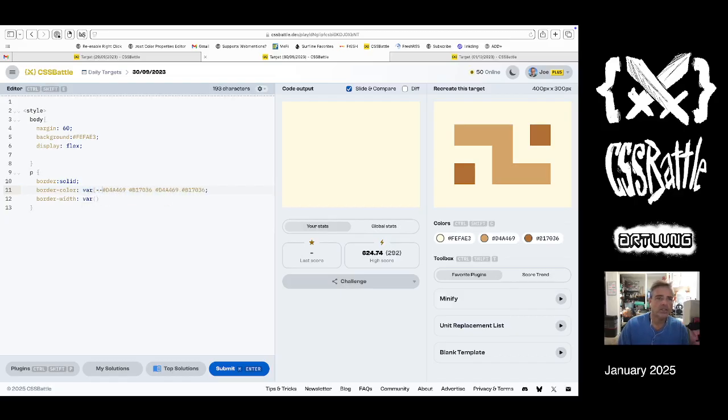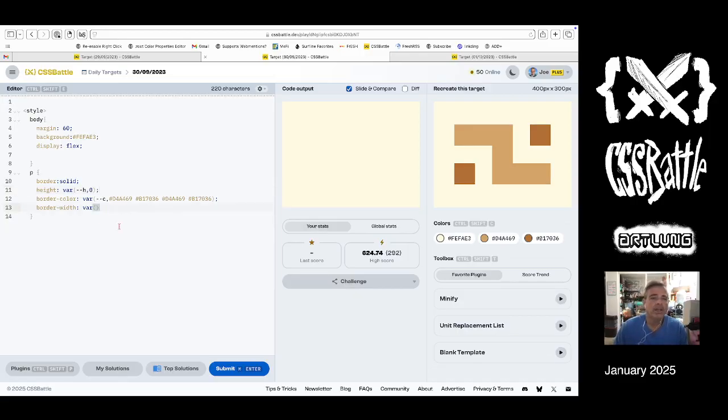Var dash C, comma. Is that right? And then we're going to see whether we need a height. Height of var dash H or 0. Because maybe we need a 0 height on one of these.